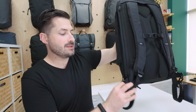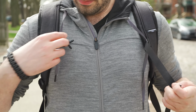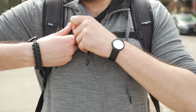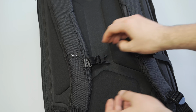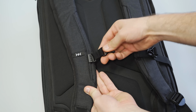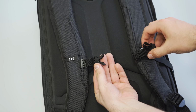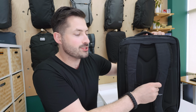And this is one of the parts of the pack that do feel really nice and well designed. There's a pretty standard sternum strap going on here that's fastened semi-permanently and is overall nice to adjust. So the good thing about this is there are not predefined places where this can attach and detach. You can just slide it up and down and have it at whatever position that you would like to have it at. In addition to that, it is not a sternum strap that is going to fall off easily, so you can't really pull it directly off.